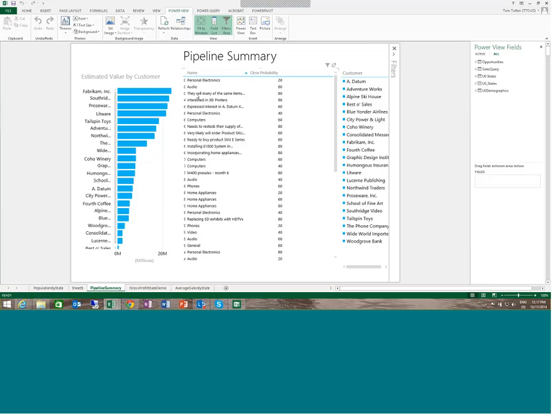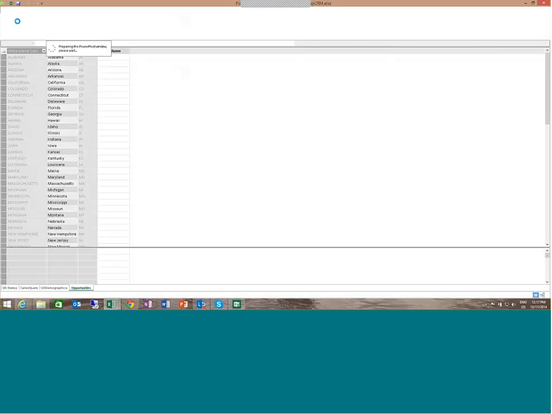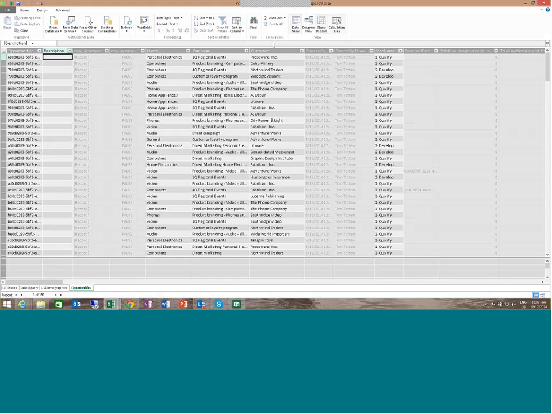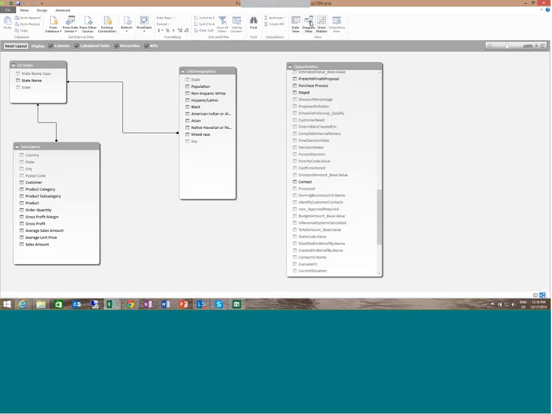All right. So here's another one that I was working on to show you today. This one's a little bit different. In this example, what I did was I wanted to mash together data from different sources. So I went out and selected data from my cubes that are on this machine, and then I grabbed some demographic data.